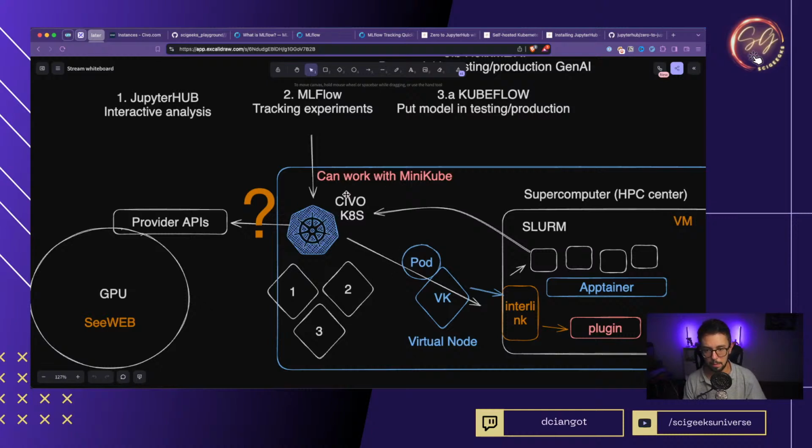So you can expand your cluster on supercomputers, on GPU providers, and whatsoever. This has been demonstrated last time. We are also going to look at this further next month probably.